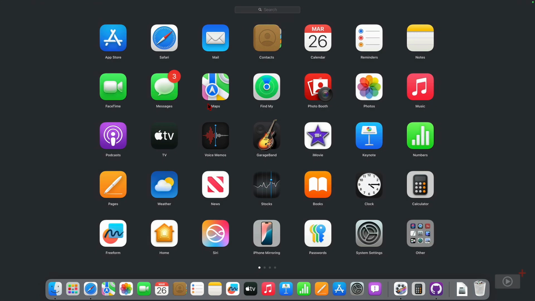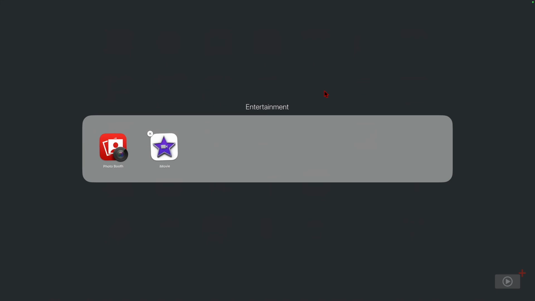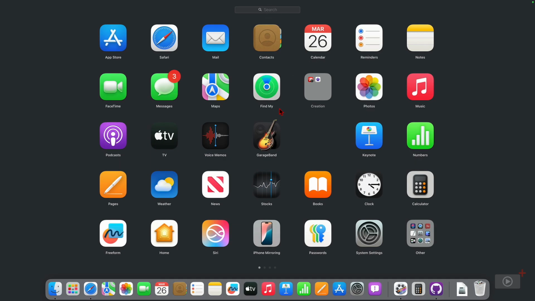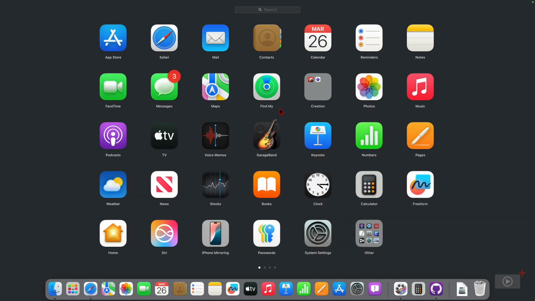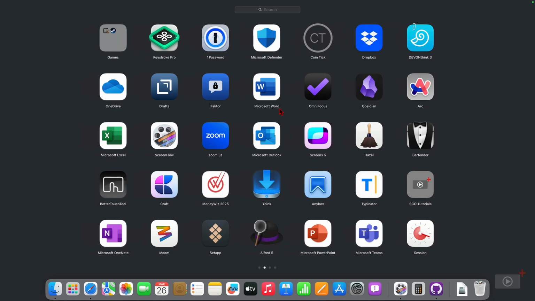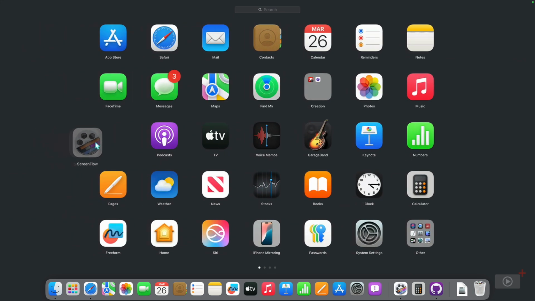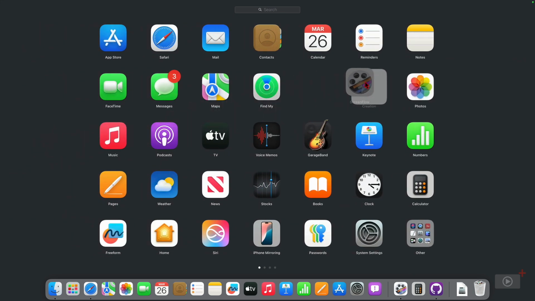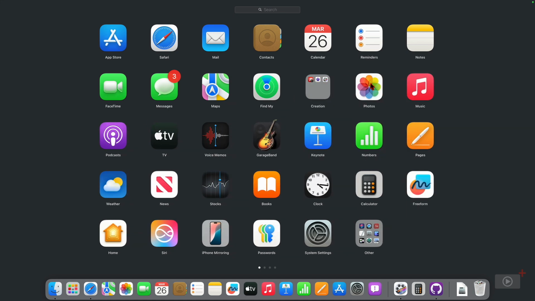Now, I said that Launchpad can mimic how your apps are laid out on iOS earlier, and that's true. If I long click on one of these apps, say iMovie, I can hover over another and it creates a folder just like on our phones. I'll name it. And there is my folder there. And I can add applications to it from another page. Just long click on it again and then drag across to the page with the folder and hover over the top again. And it's in.